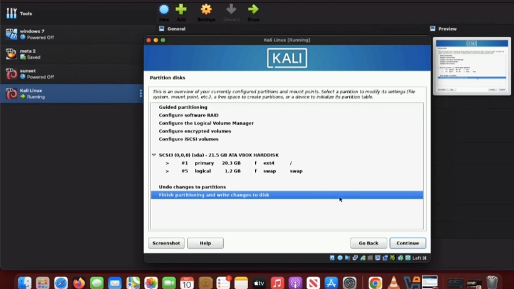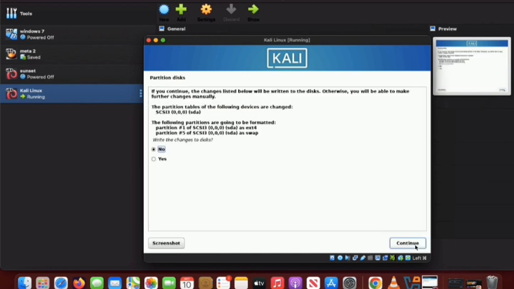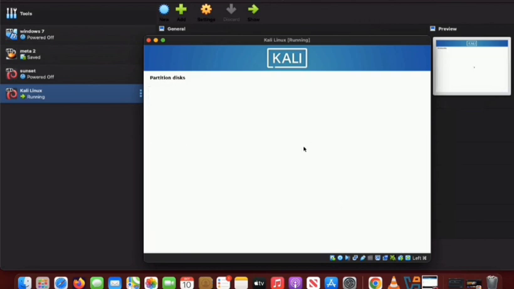Once you recheck all the details you have entered here, click on continue. Here tap on yes and continue. So your partition is going to be ready.